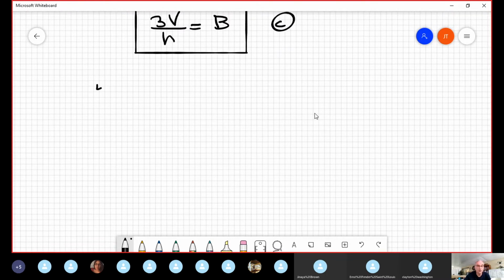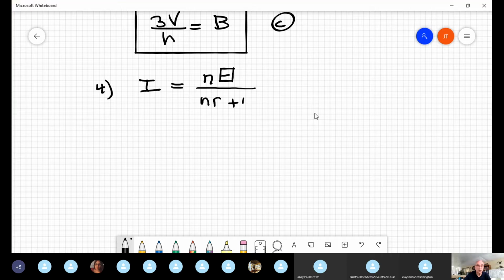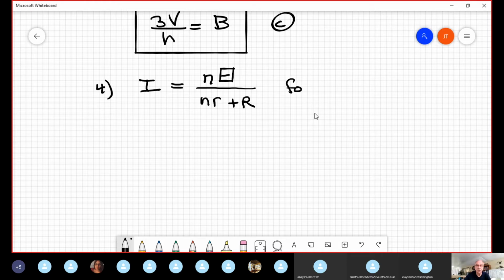Number 4. Number 4 is a little bit more complicated. I, capital I, is equal, this is physics equation. And you need to solve for M. Okay, this is more complicated because M you can see in two parts here, in the top and the bottom. Entonces in this case, I propose apply cross multiplication. Okay, you consider that this is 1, and you apply cross multiplication here and here.